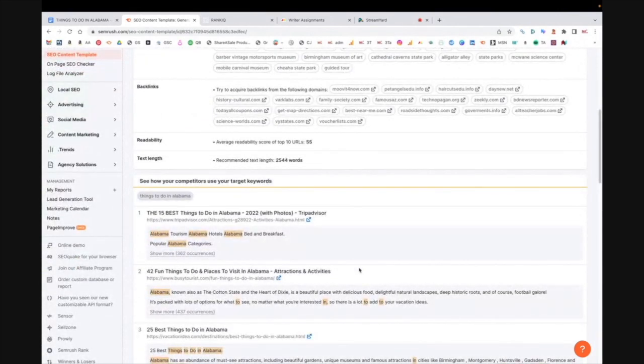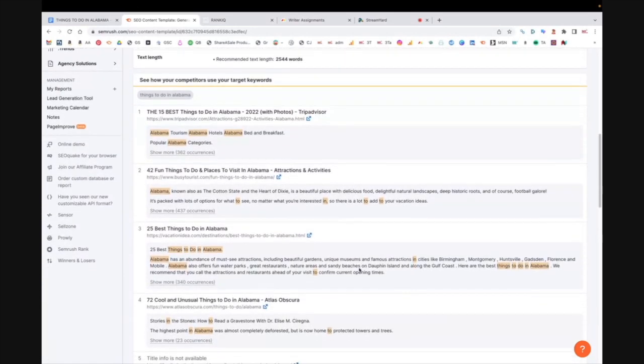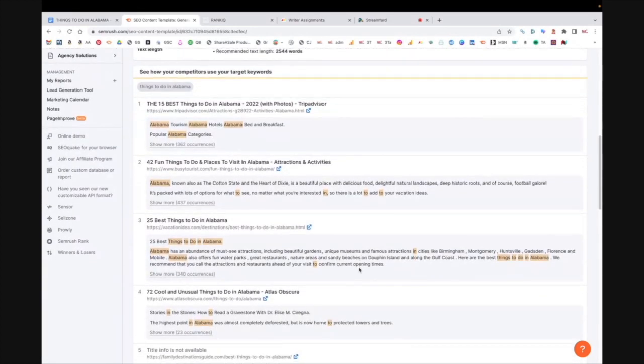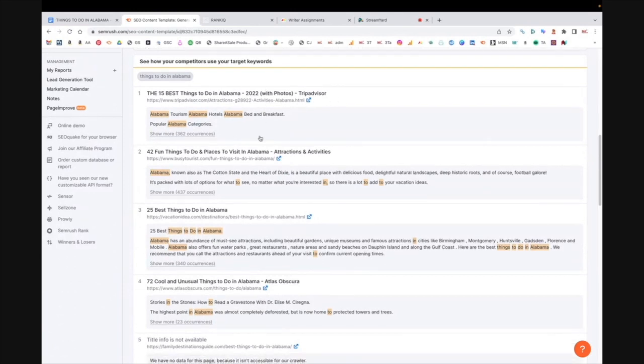The first thing I always do, regardless of whether I'm writing the post or somebody else is writing the post, is I open up each of the top 3 to 5 result sets and look at them. The reason you do this is to check the intentionality of the term.